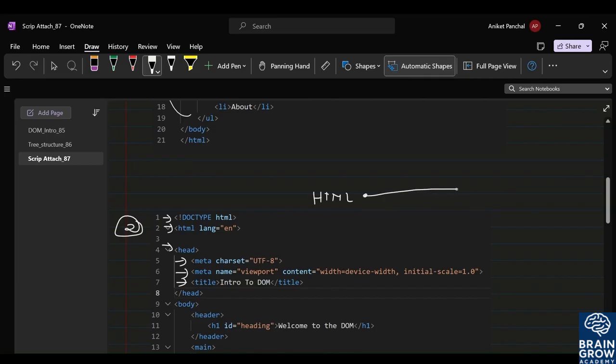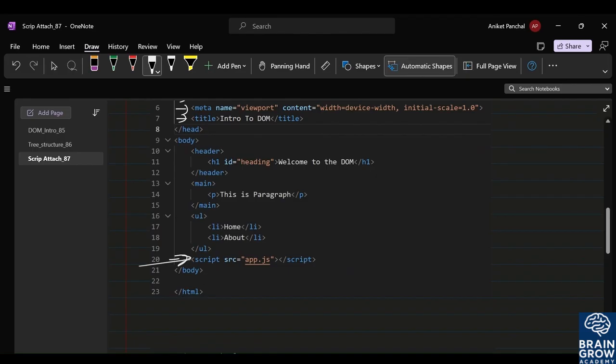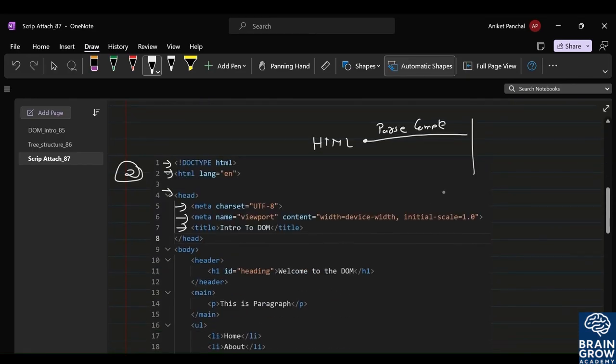And when the browser sees the script tag, that means the JavaScript file, it starts to load, and after loading completes it starts the execution.